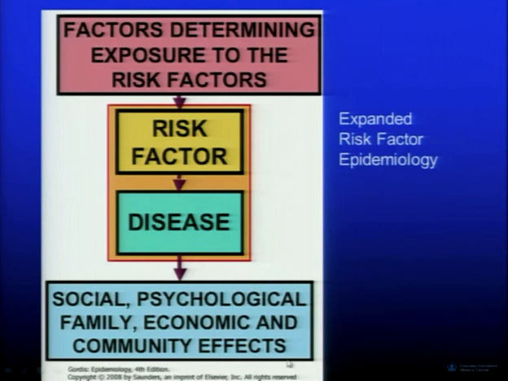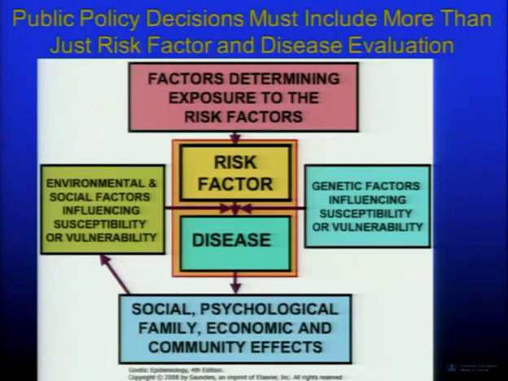You know, caring for a person with Alzheimer's disease, what is the impact on the family? What is the care that you need to give? And so I want you to just think before the disease of other factors and after the disease of other factors as well. And then the other layer that comes into play is that sometimes you're exposed to risk factors, but you don't always get the disease.